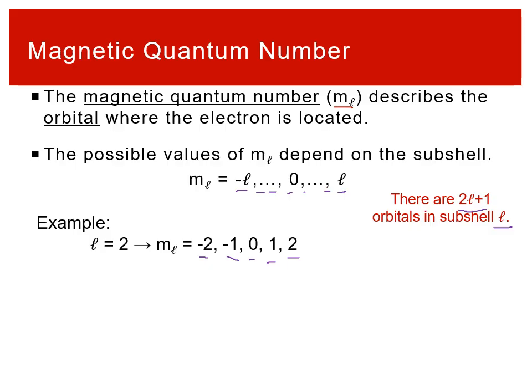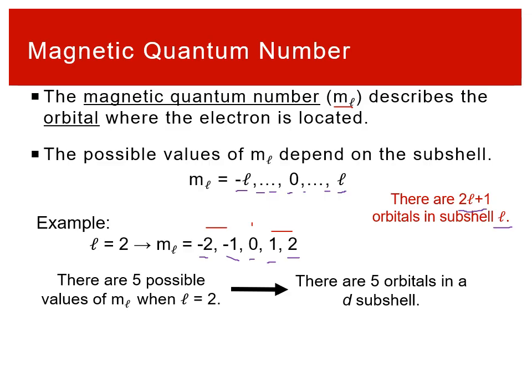And so the reason why it's 2 times L plus 1 is basically, in this case, L was 2, so you have the 2 from the positive and the 2 from the negative, so it's the 2 times L. And then the plus 1 is 0. So there are 5 possible values of M sub L when L equals 2. We can count them out, what they are. And so that's just this numerical relationship.